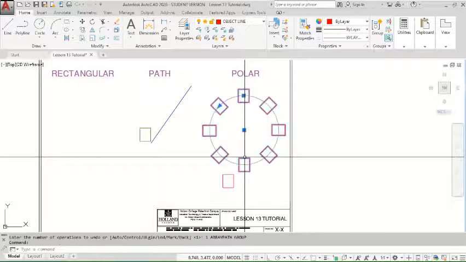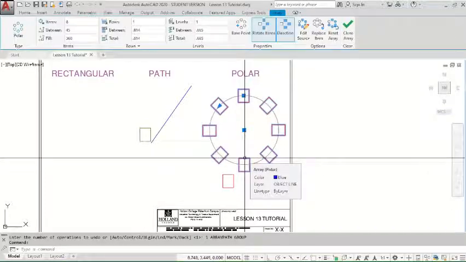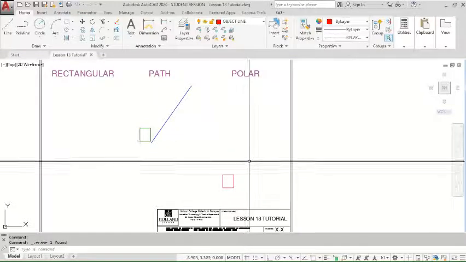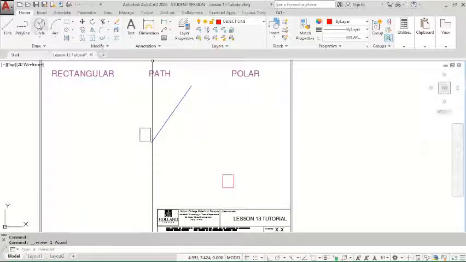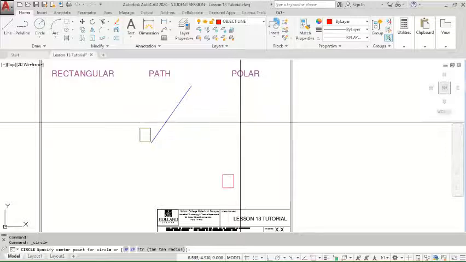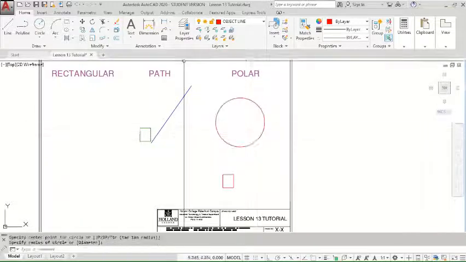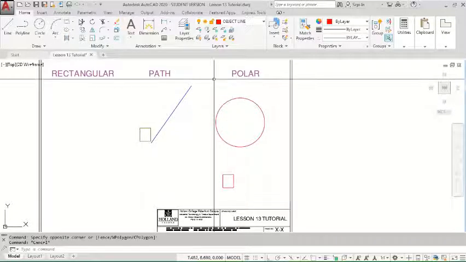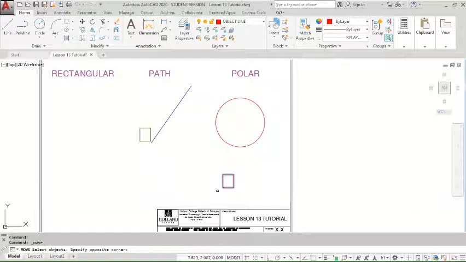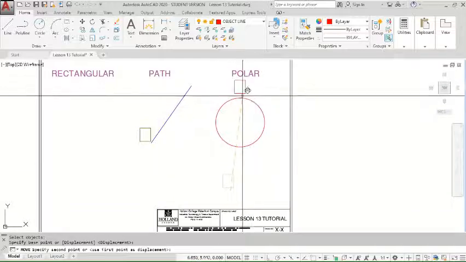The last type of array that we want to look at is our polar array. I could have a circle drawn to use for it, but I don't necessarily need one. I'll leave it there as reference though. I'm going to move my rectangle up here to the 12 o'clock point.